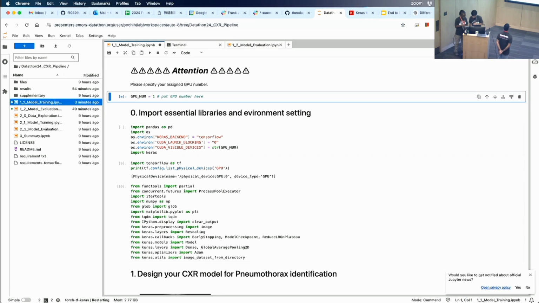So if you have this error, you can follow the steps in GitHub.